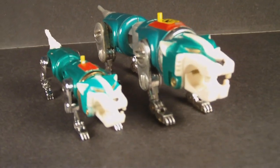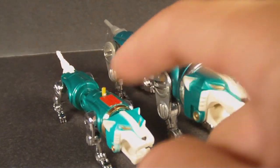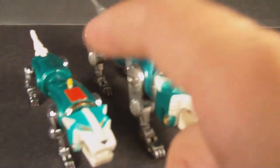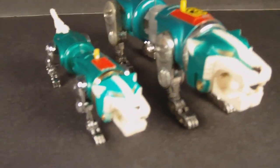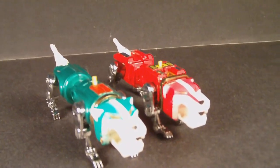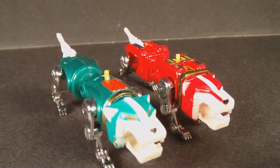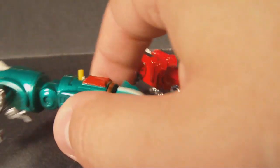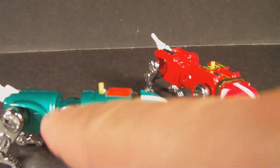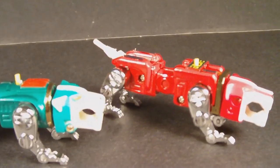Here's the green lion. If you notice here, there's no number 3 like that one. It actually does have a little number 3 sticker, but it fell off as I was taking it out of the box. The arm sections for this mini Lionbot have a couple differences from their full size. Number one, obviously this doesn't bend here. The little elbow joints.